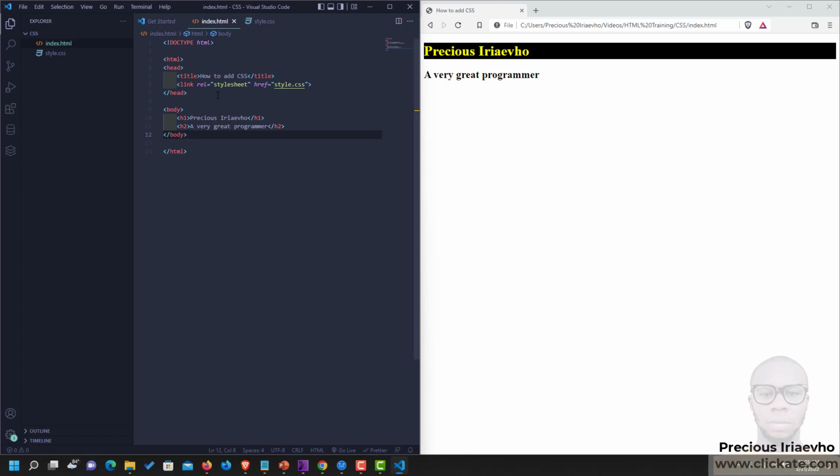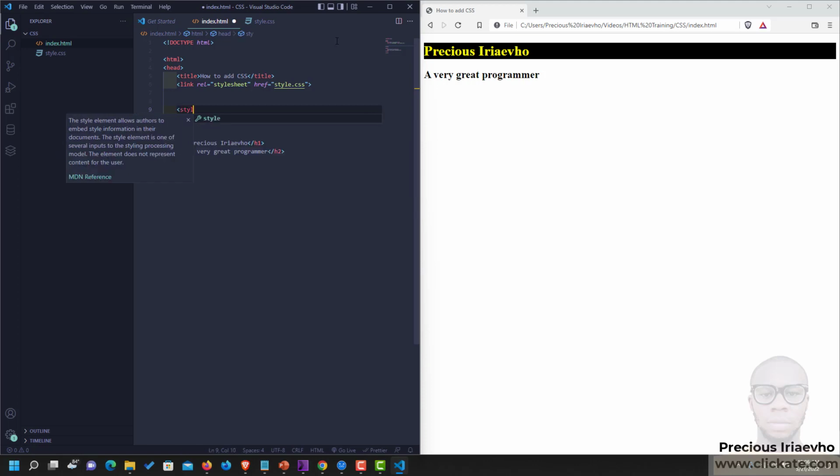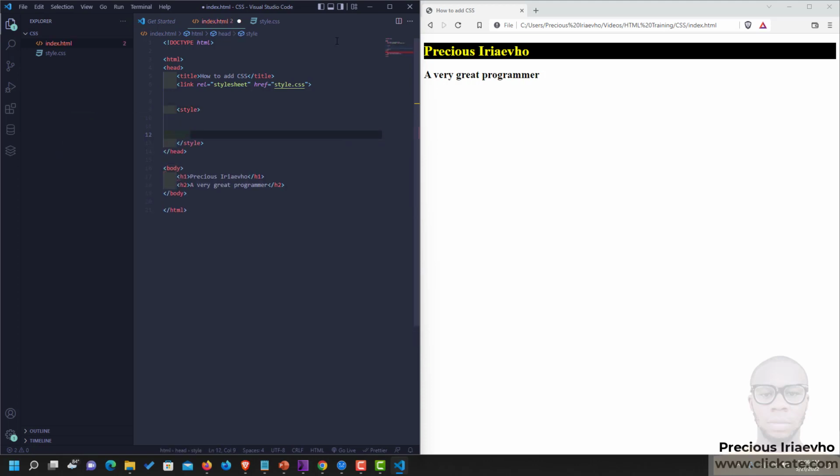The second way to apply your CSS is to use the internal style sheet. The internal style sheet is when you go into the head tag and you create a style tag like this in the head tag, and now we're going to target the H2 element. So all this is done inside of the index HTML document. That is why it is called internal style sheet.